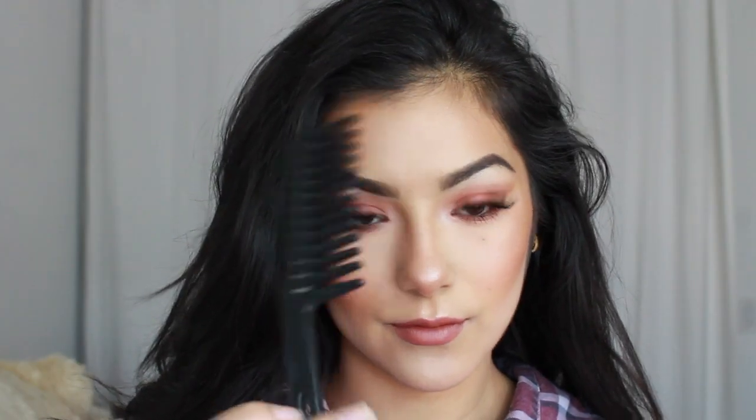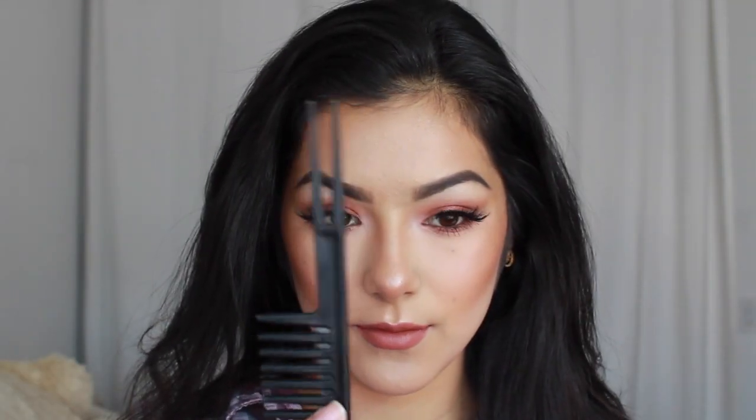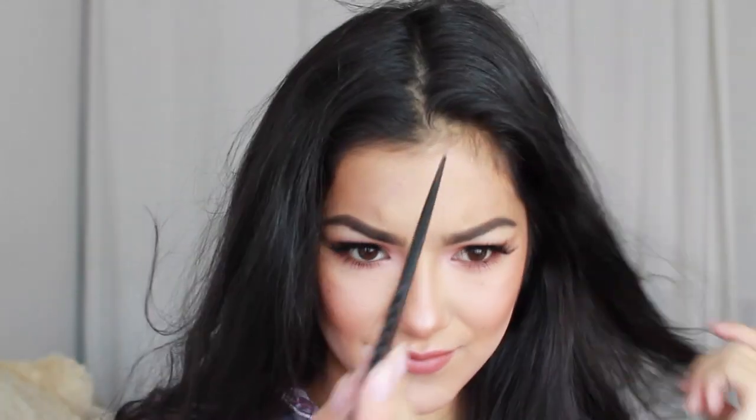So for all these looks, I'm going to begin by just taking my hair out of the bun that I had it in before and just taking a comb. I do not brush my hair, not really ever. My hair doesn't really get tangles or anything, so when I do looks like these, when I use heat, I just like to use a comb to just kind of comb through, just in case. And then I'm going to take the other end of my comb and just do a middle part.